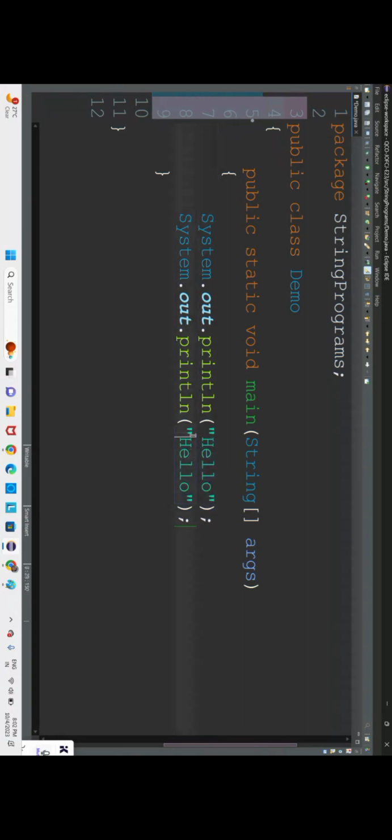But how shall we know with a proof? What is the proof? You can know once you store them in a string variable. So this hello and this hello are the same. Let me show you.